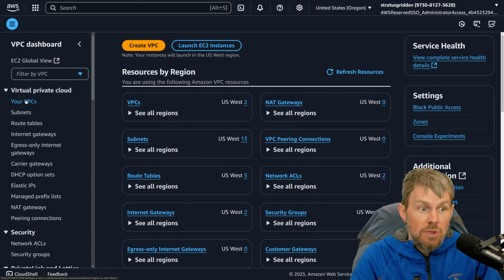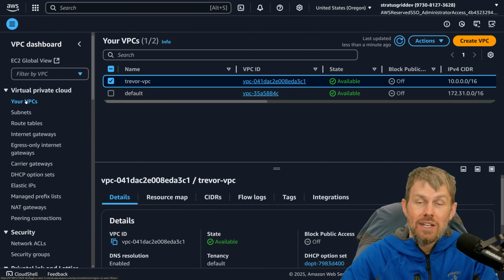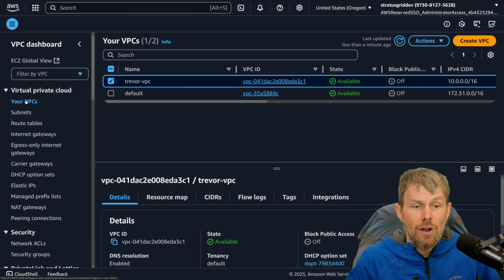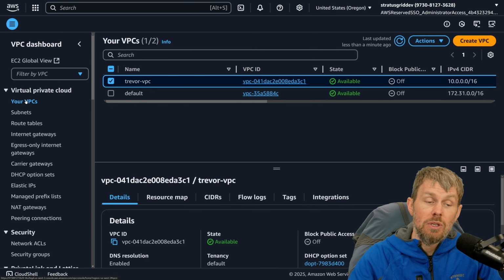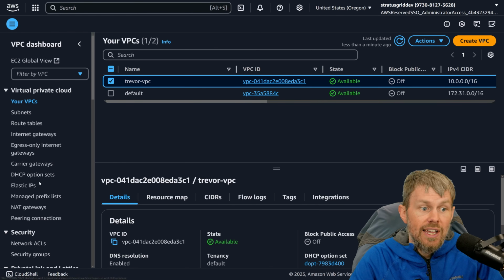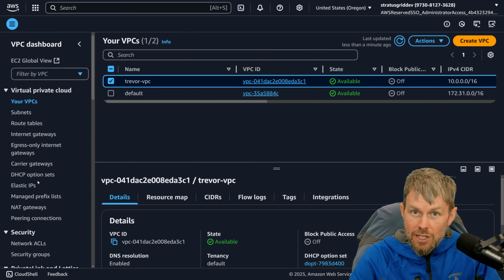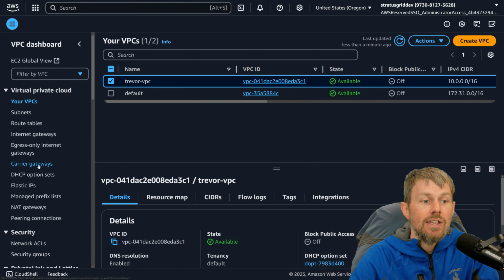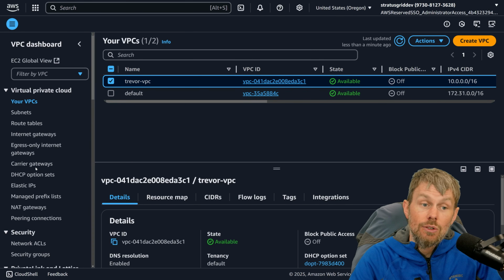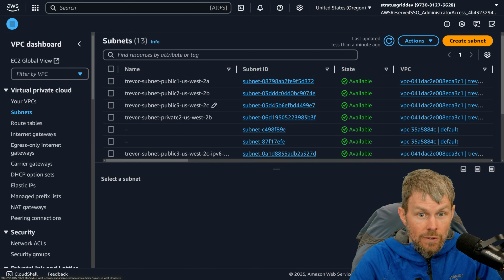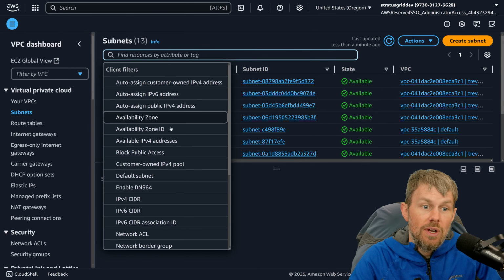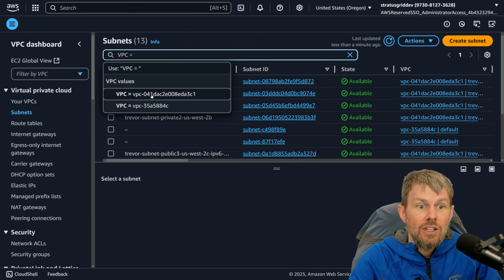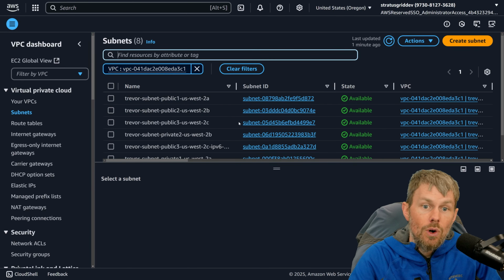I've already got a VPC where I have private and public subnets set up and my route tables are all set up already, but I don't have a NAT gateway because I don't want to be wasting that money on it. So we're going to go ahead and just add a NAT gateway and then reconfigure our route tables to point to that NAT gateway, and then we'll provision the EC2 instance in the private subnet. So if you check out the VPC ID right here, it is 041D. So if we go to subnets, we want to filter to subnets that belong to the VPC 041D.